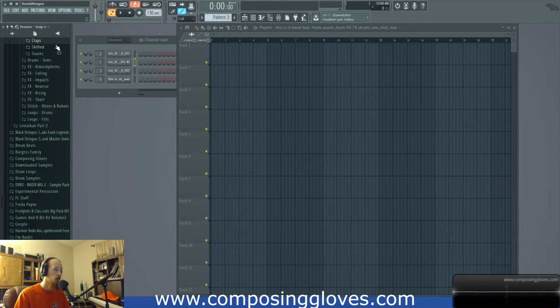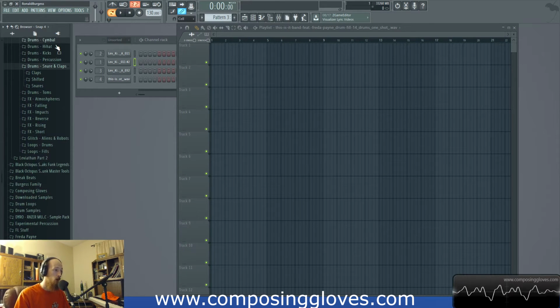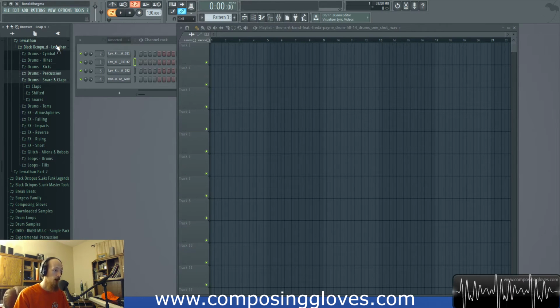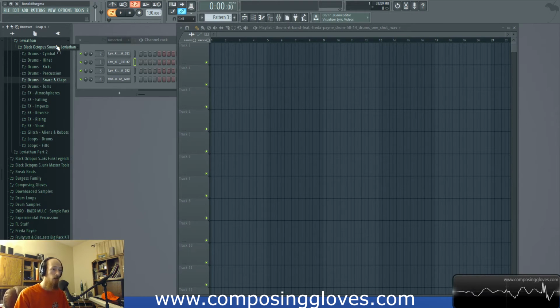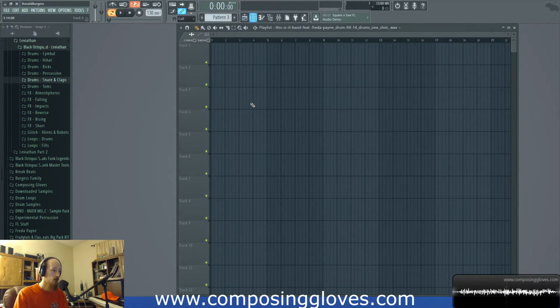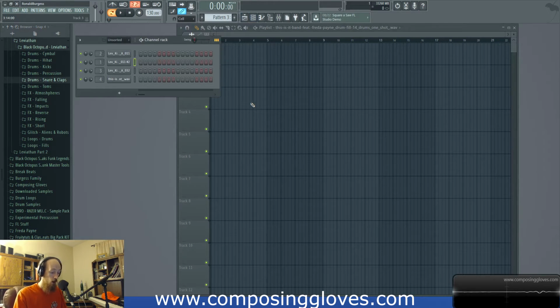So those are the basic ways to change your keyboard focus. I could talk for a long time about why this will matter later, but for now, you just need to know that that's how you do it. It is very useful. So you hit F5 playlist, F6 channel rack, and then Alt F8. You might be saying, why Alt F8? No, you got me. If you continue going, I'll show you the fourth one that I was talking about.